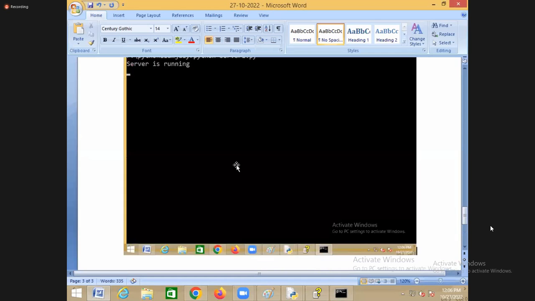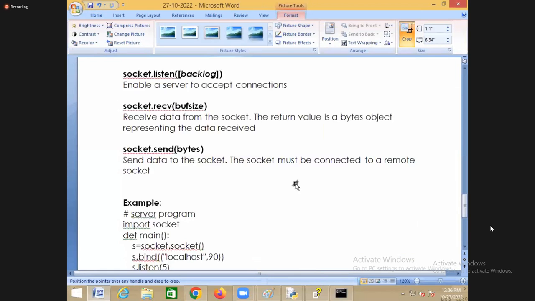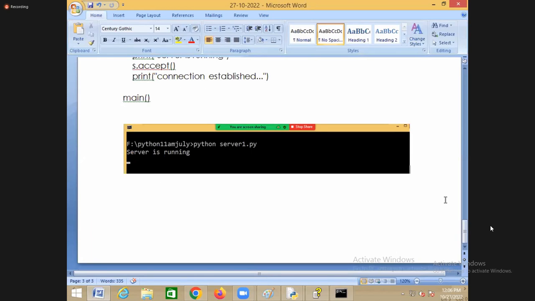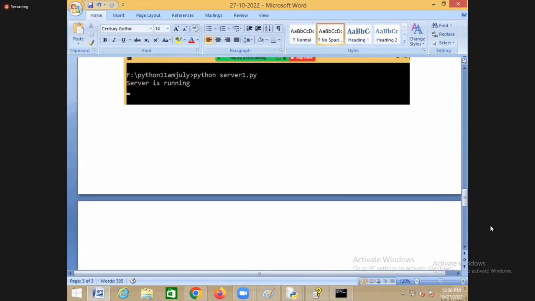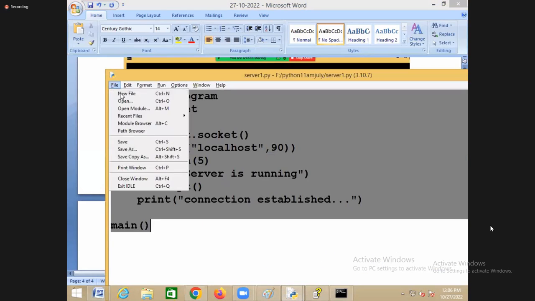Now the server is running, but waiting for the client to establish a connection. Then next you have to develop the client program.